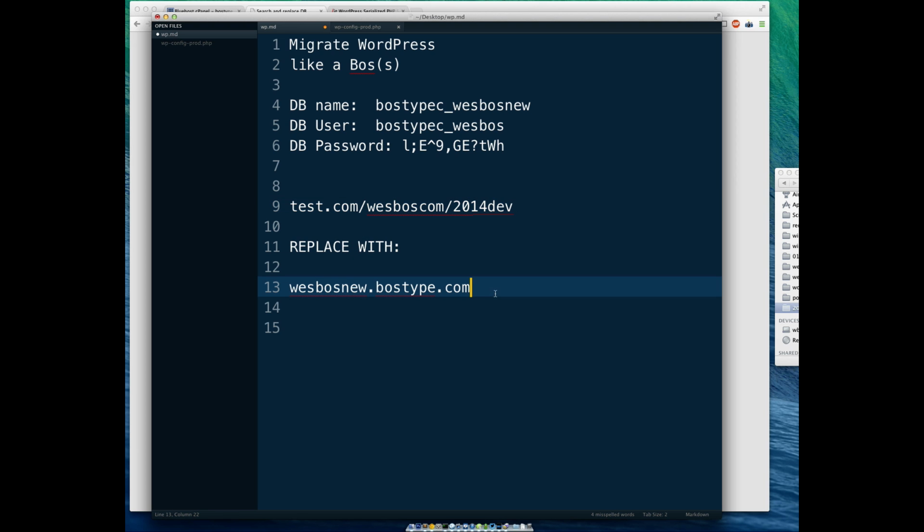If you leave the / on one of them, you will be in trouble because your URLs will start to look like, let's say I left the / on here, but I didn't put it on here. Then my URLs are going to look like westbossnew.bosstype.com images or wp-content or whatever the URLs are going to be.